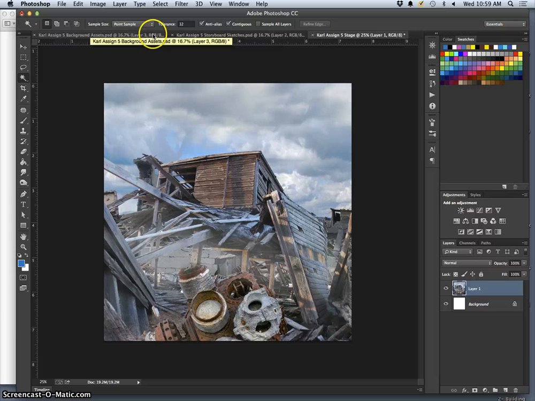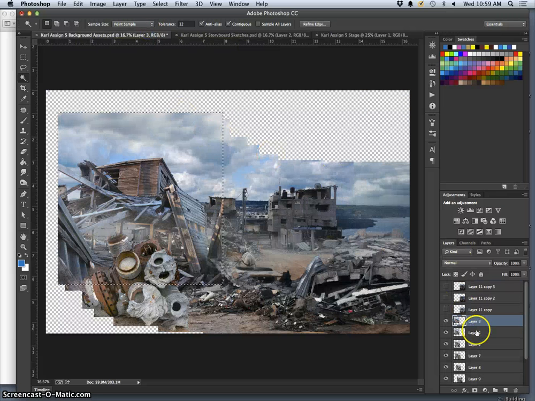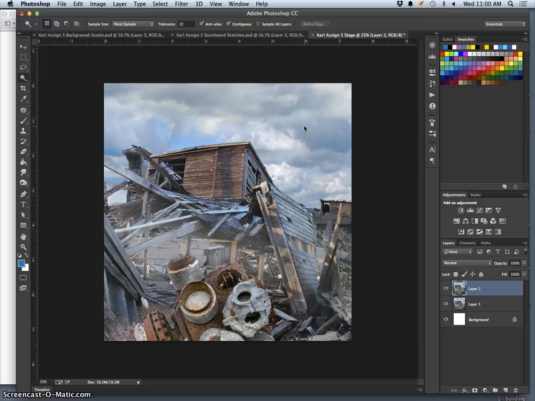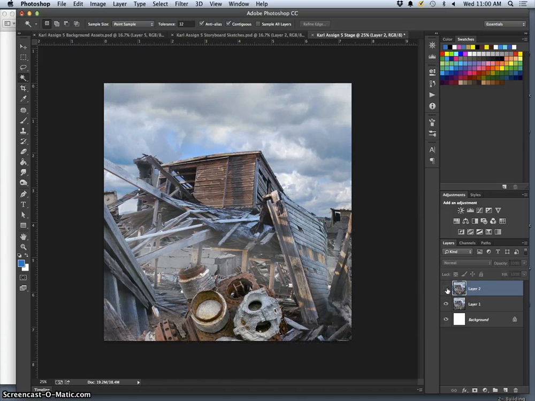Now I need to put my next frame in. So I go to my assets. I don't need to select it this time because they're all on different layers. And I don't even need to turn off layers, but I can kind of show you as I go. So I've just done that one. I'll turn that one off. Now I'm going to take this next layer, and I'm simply going to Command A to select it all, Command C to copy it, Command V to paste it in, and it will automatically lock it to my new file proportions. So these are my first 2 frames. You see how we start to get a camera move there.